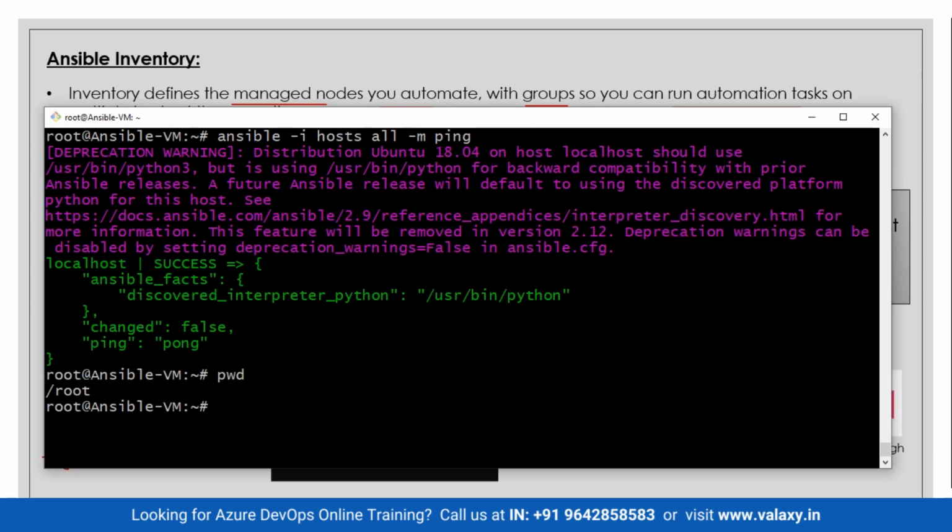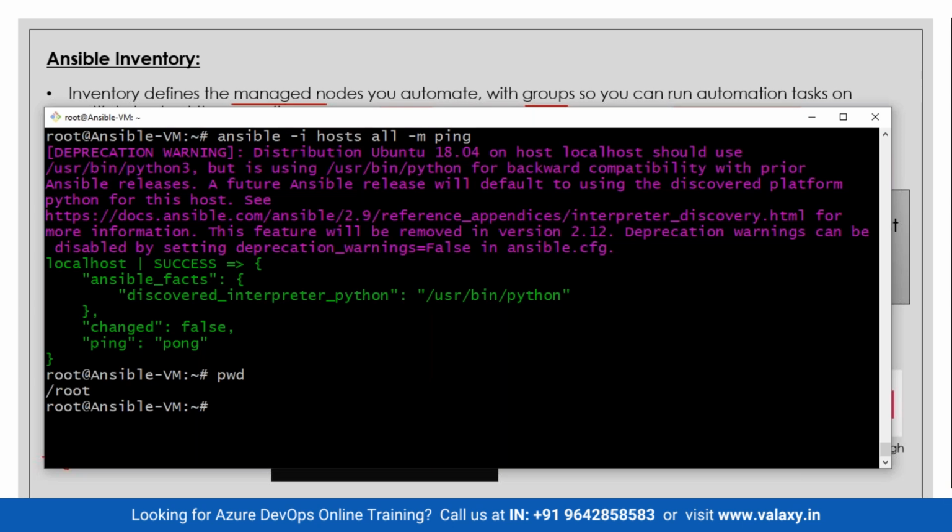Remember when I set up this machine initially on the portal, I used a user ID and password. But if you want to connect using private key and public key, even that is possible. That is something we'll see later. I'm planning to integrate Ansible with Azure DevOps, which was a request raised yesterday. At that time, I'll show you that private public key concept also.